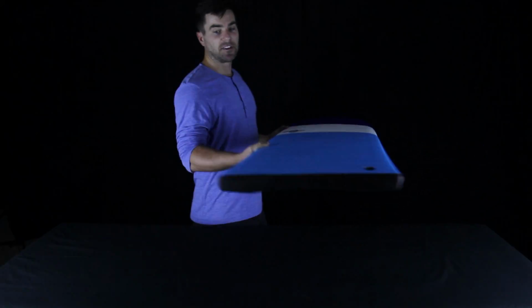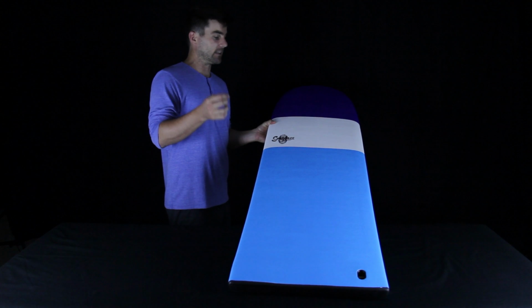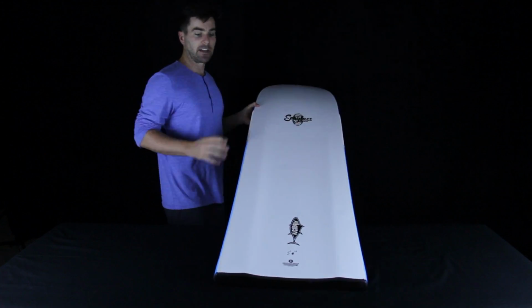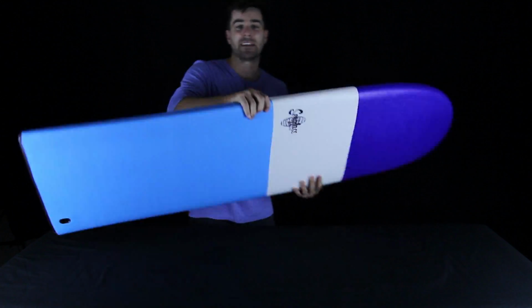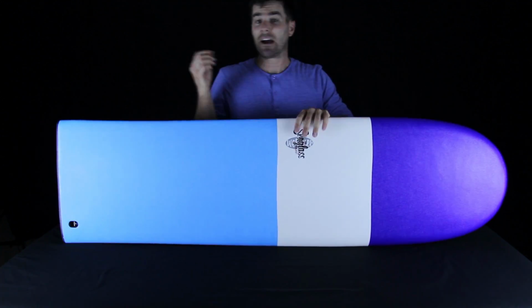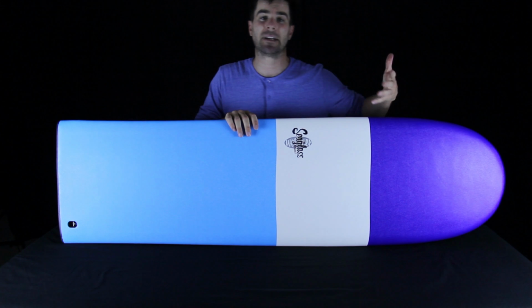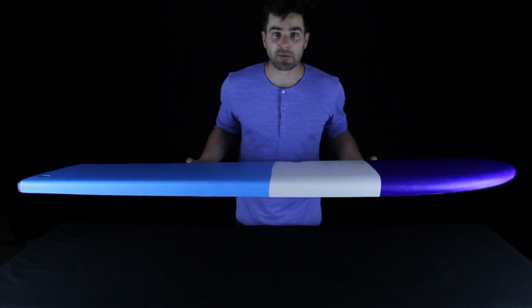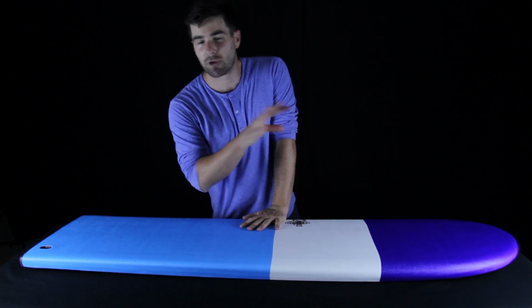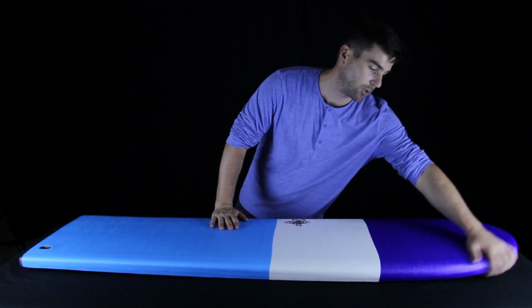What this board aims to do is bring that slide, glide feeling to surfing in a package that is much more buoyant so that most surfers can really get a feel for what it's like surfing an Alaia without having to put in all the effort that it takes to learn how to paddle them properly and get into waves. I've been lucky enough to surf one of these boards recently. It's been a lot of fun, it's been incredibly strange, and let's jump right into our discussion of it.